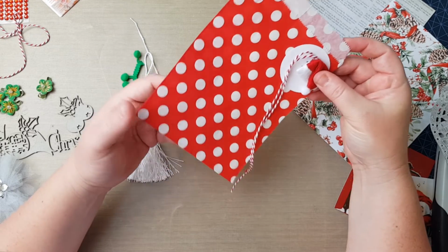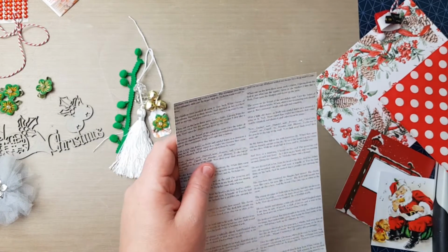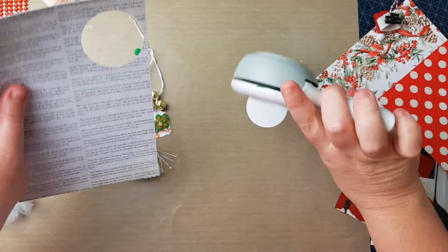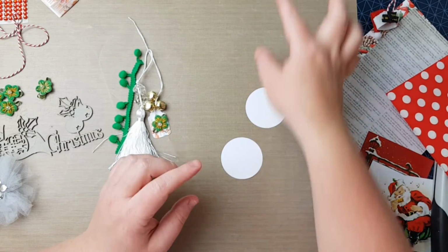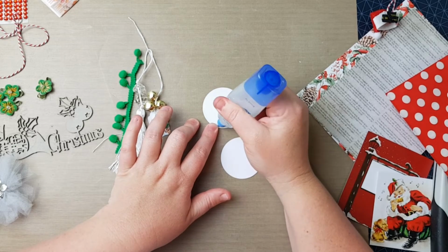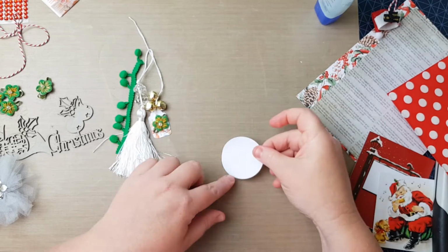So I use my circle punch, and I'm going to add this paper here. I really didn't want to cut into this paper, but I really do like the way that it turned out, so it's okay. So I'm going to lay the paper on that cardstock just so it's a little bit sturdier, and I'm considering whether I should use wet glue or double-sided tape, but wet glue will mean that it's at the edges. It's a bit hard to put double-sided tape at an edge on a circle.